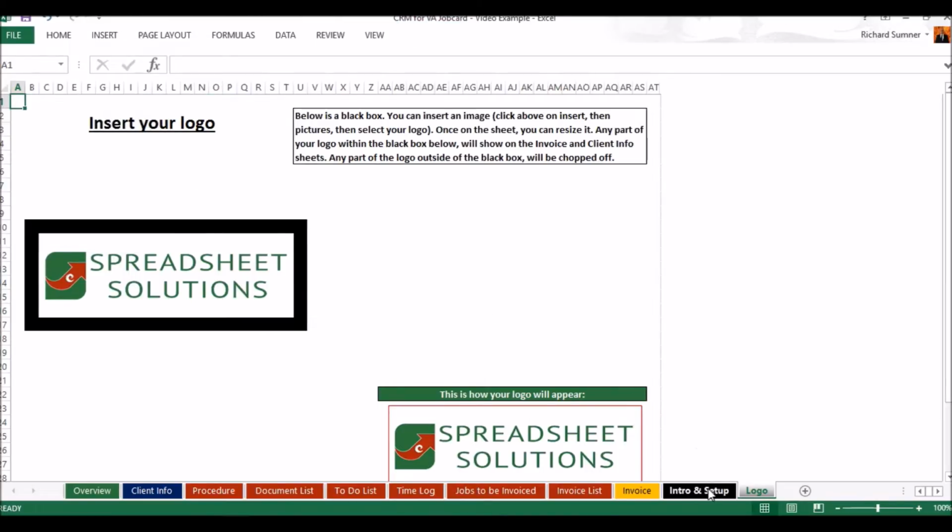Once this is done, and as I said, the intro and setup is all being set up, then what I suggest you do is use the save as function, save the document with all the setup being done, and then you can move on to the rest of the sheet, which is what you would do per client. So the initial setup is for everyone, and then each client gets their own individual setup, which we will do in the next phase. Thank you.